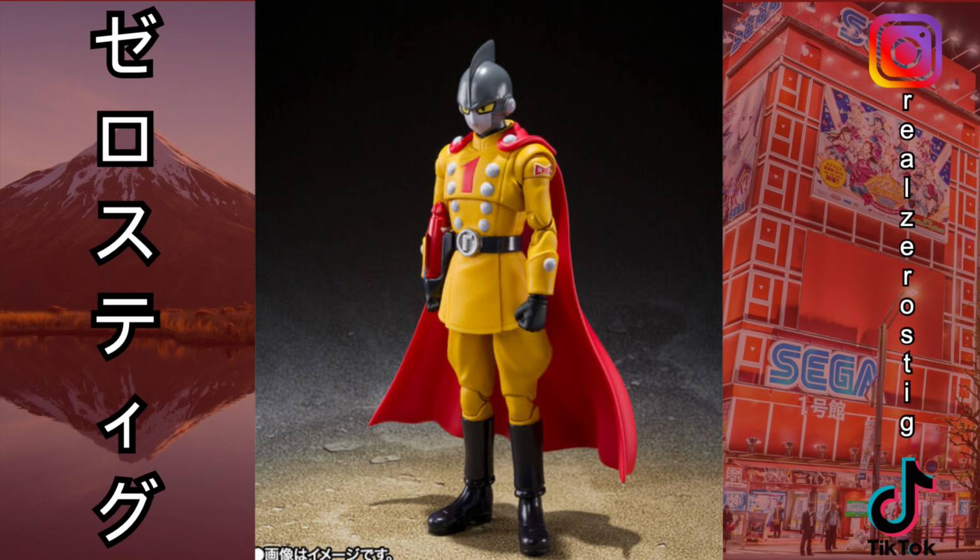The shoulders look good. The red ribbon logo is actually on it. And the cape, well, it's not a fabric cape, it's actually plastic. And it doesn't look that cheap, it actually looks pretty nice. It also has the blaster.